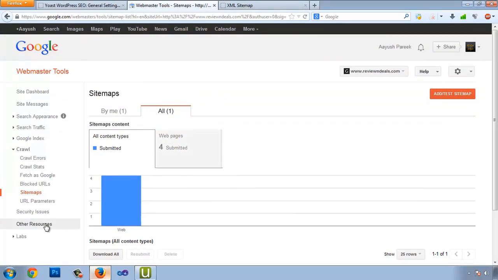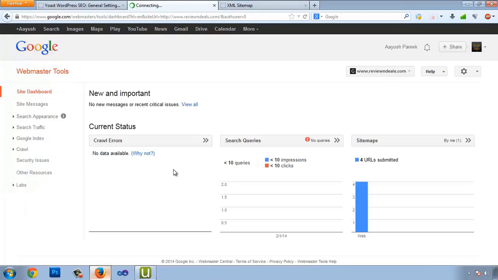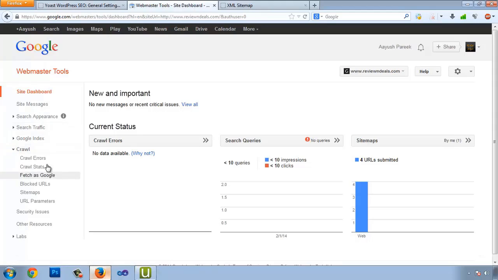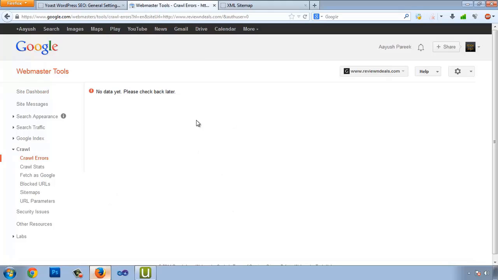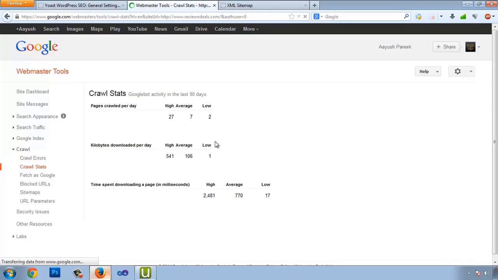The next thing is to go to the site dashboard, and now you can control your website from this Google Webmaster Tool. Like you can check what crawl errors Googlebot is getting, and you can clear them. Right now there is no data. You can also check the crawl stats.